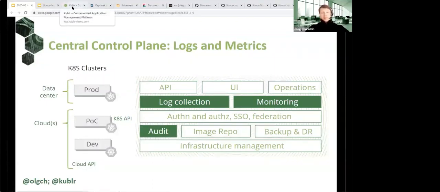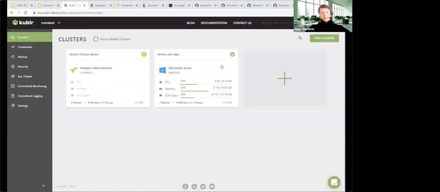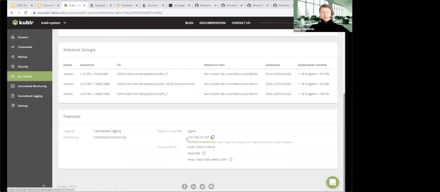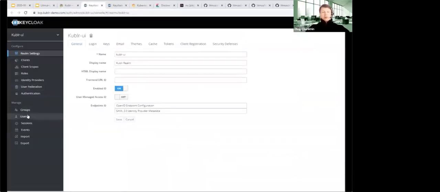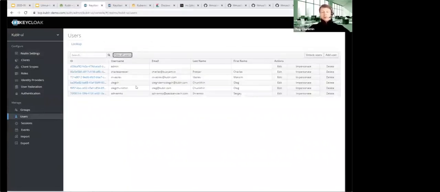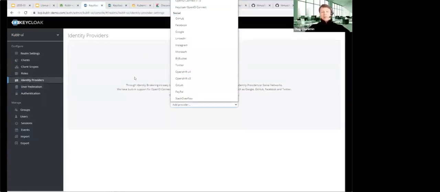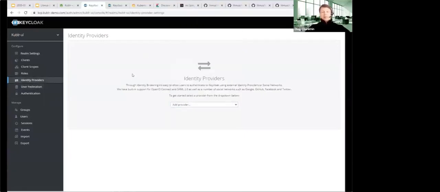These are also part of the Kubernetes platform, with components like the Keycloak identity broker, for example. As a part of this platform, in the system cluster where the platform itself runs, we are running the Keycloak identity broker, which normally, out of the box, is used to manage users in Kublr and in the clusters managed by Kublr. But it can also be integrated with Active Directory, LDAP, identity providers, or any SAML or OIDC compatible identity providers like Azure Federation Services or Google Apps IAM or AWS IAM.